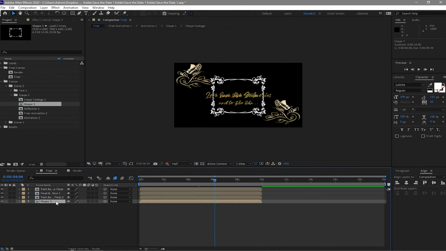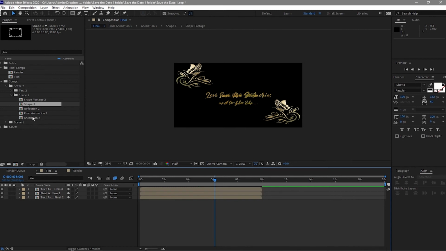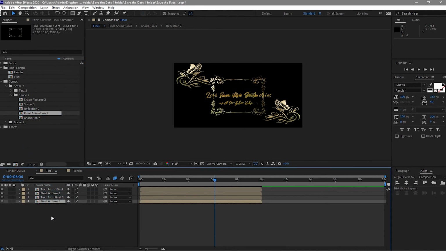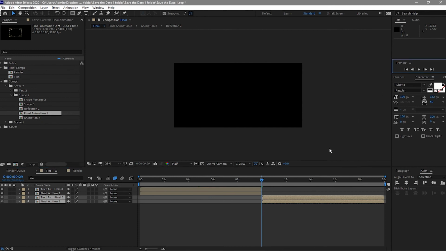I screwed up, so I have to delete this one. So I have to drop down this final animation too and highlight these layers, move my playhead to about 10 seconds, and press open bracket key to move it. Maybe I will just make it 9.29, and again press open bracket key.